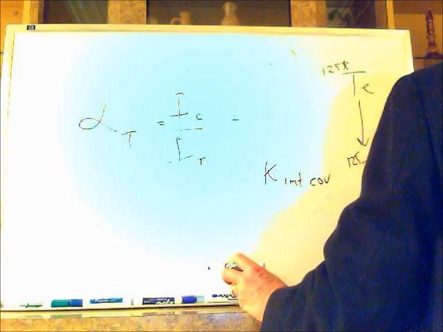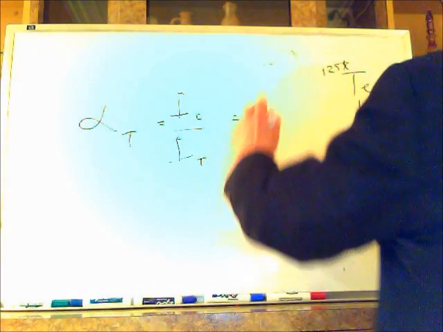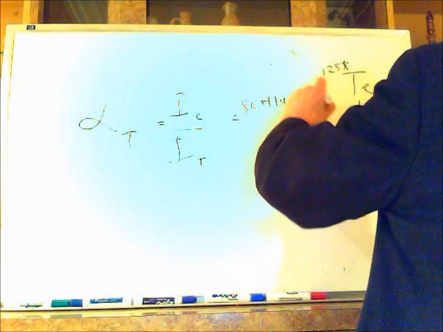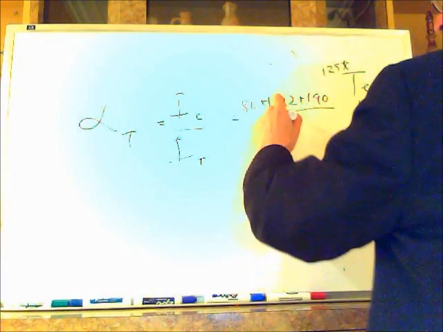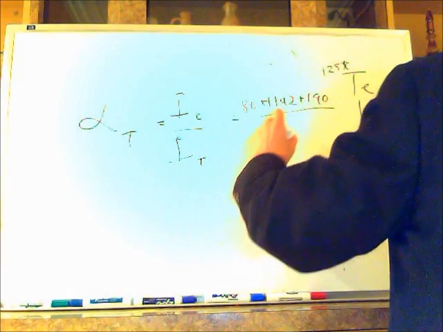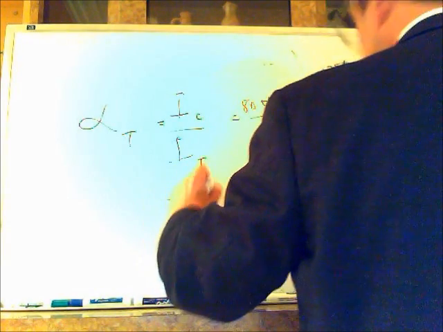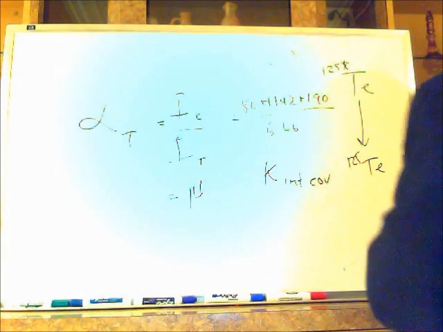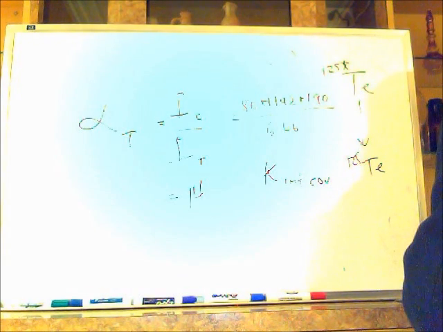So we add up 80, 11.42, and 1.9, taken from table 4.3, and then we divide that by the probability of gamma emission, which is 6.66, and that gives us a value of 14. That obviously shows us that for this particular element, there's a much greater probability of getting internal conversion than there is gamma emission.